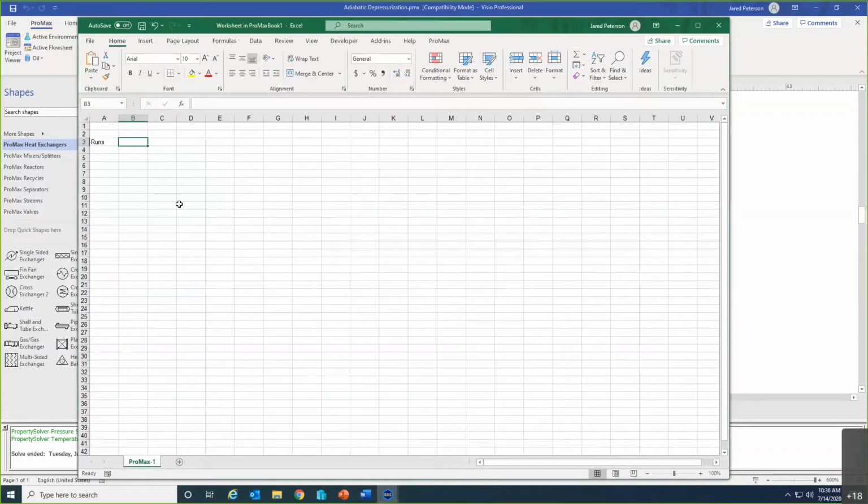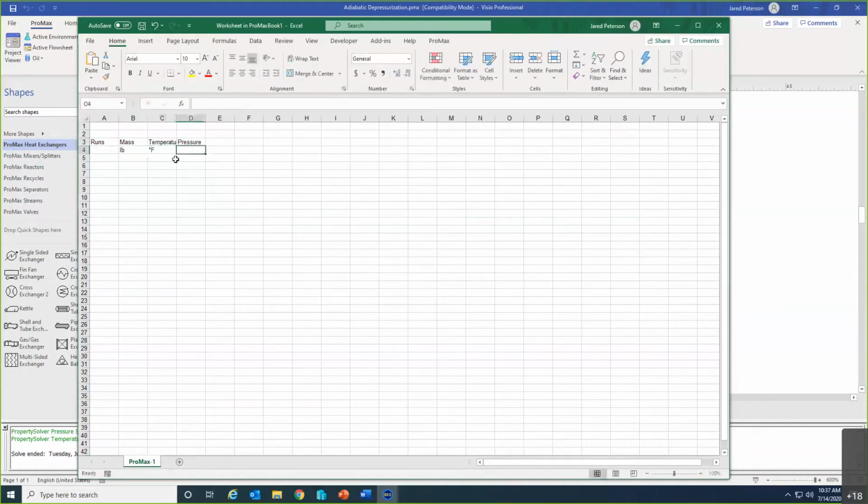I'm going to put in a category for mass. This is going to be the mass in my system, okay, at each individual step. I'm going to want it in pounds. The exact units don't matter. We just do need to be consistent. Now, ProMax does report pounds per hour. Again, I'm ignoring time. I'm going to put in temperature and pressure. ProMax does, or we are not going to need these values to do the calculations.